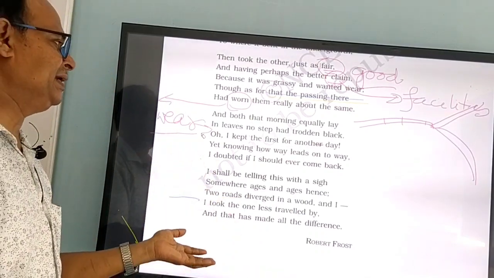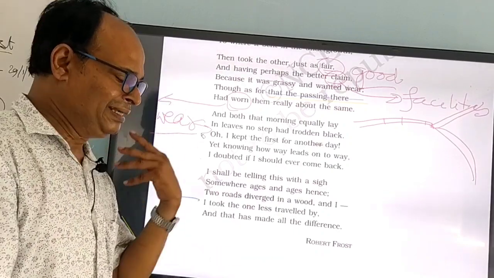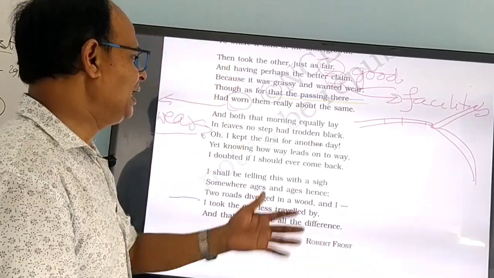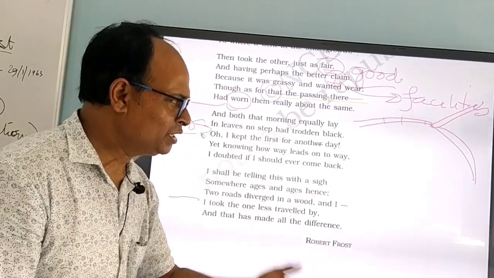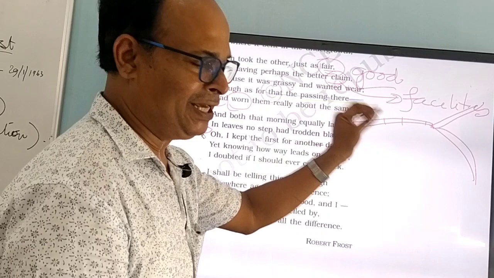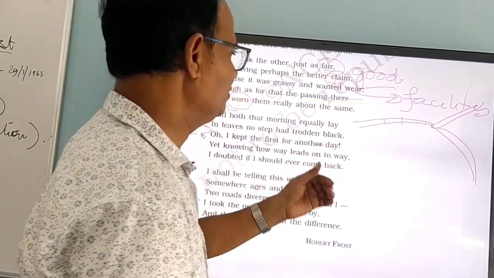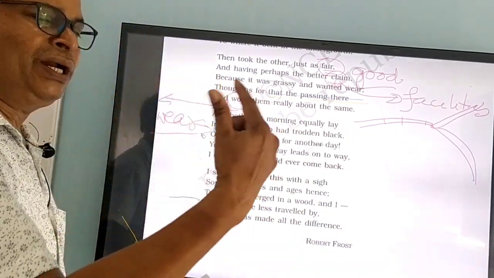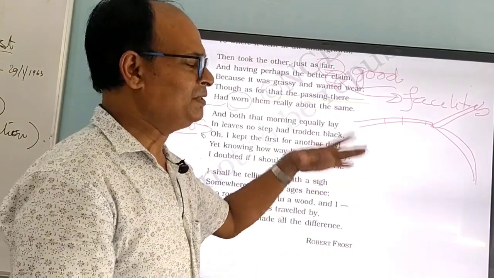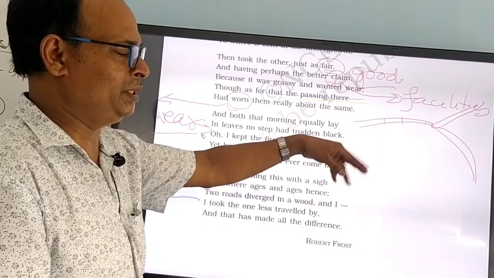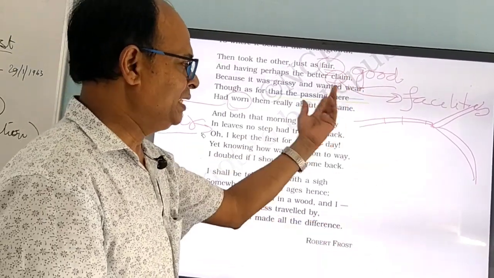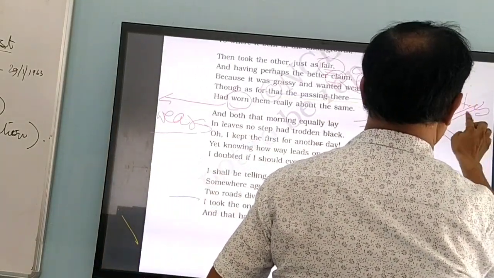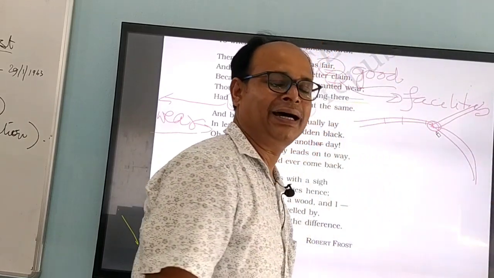Now, so he is telling that when I see the road, I inspect the road, I scrutinize the road, then I see that there is no sign that somebody has trodden on this road back. Means once you are taking a particular road, there is no return from that. You cannot actually change the direction and come back to this particular position, just to take another road.